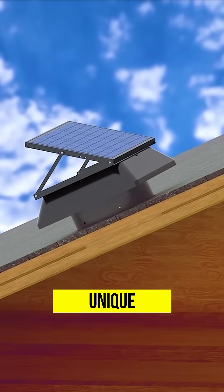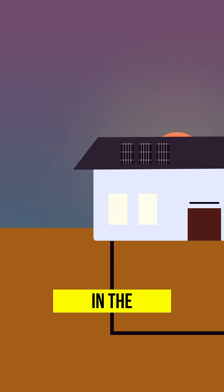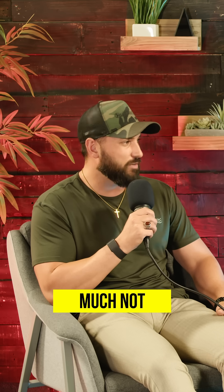What makes our solar attic fan unique is that we built in an inverter that comes with the product. What an inverter does is it can switch in the evening and nighttime hours, when there's no sun, onto your electrical grid. So you're able to run that system in the evening time and pretty much not have any type of utility bill, and you can get 24/7 cooling with our solar attic fans.